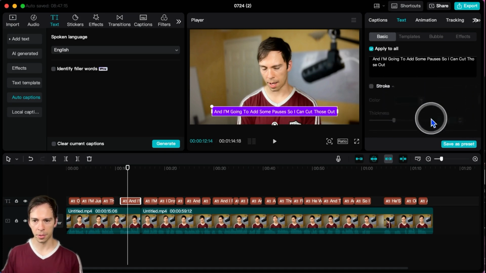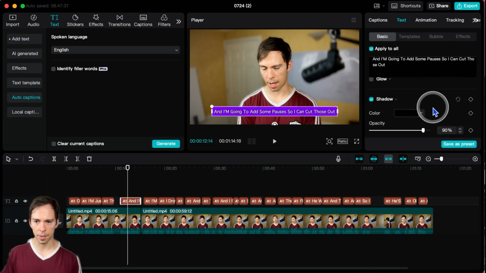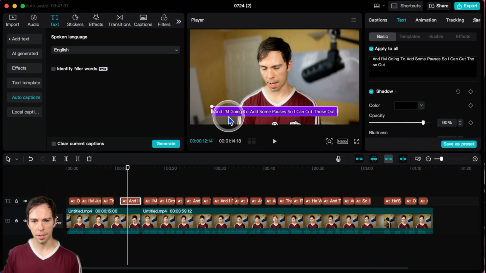And I'm going to scroll through the rest of these because these aren't as important. They're a little bit more advanced. You could add a shadow. This last one's to add a shadow. And this just adds a little bit of texture. So it adds a little dark shadow behind your words that make it pop just a little bit more. There's without it, there's with it. Beyond that, this was all in the basic tab.